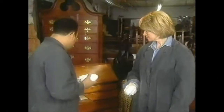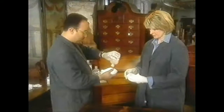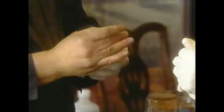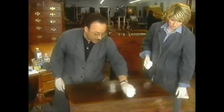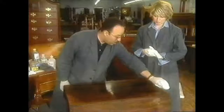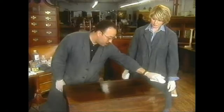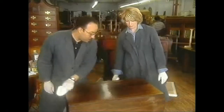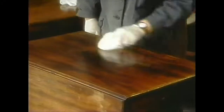Now we have our pad, and the first thing we're going to do is prime it with denatured alcohol — put some on the inside and work it throughout the pad until it is completely saturated. When we start polishing a piece, we make believe this is like an airplane coming in to the piece. We have to slightly overlap each stroke, coming all the way down. The finish right away starts exposing itself even though we're not applying any shellac yet — we're preparing the surface for polishing.